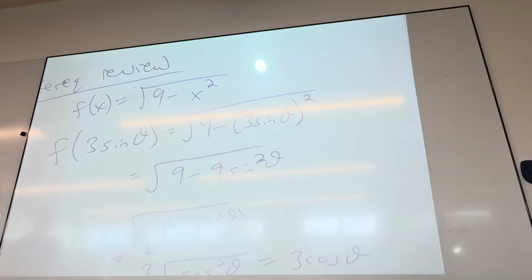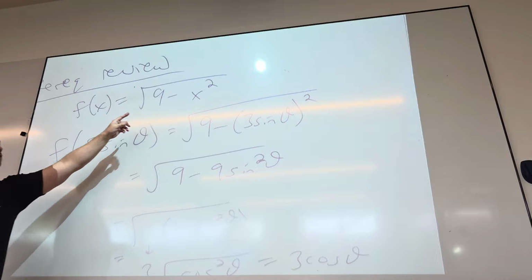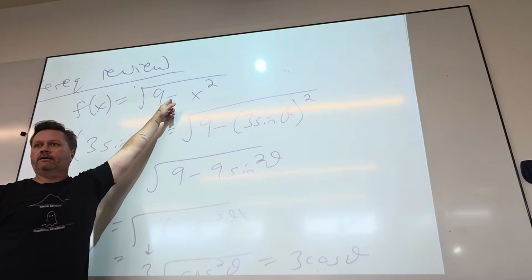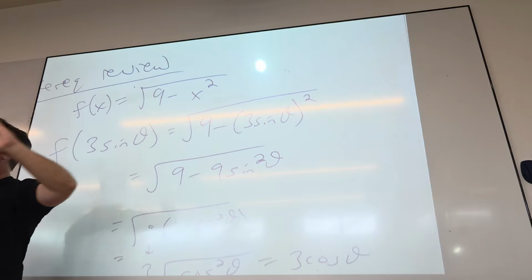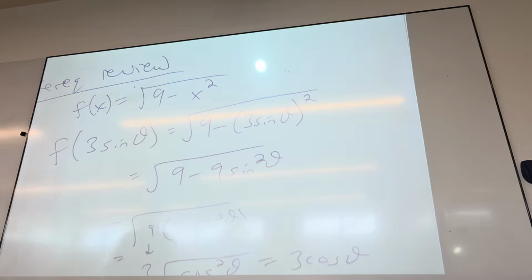All right. So I really want you guys with me because this is the whole game, and of course I'm going to go over this again in a bit, and I got a little handout. It's amazing. But if I would have put a plus here, I would have wanted this to be tangent. So there's no guessing. It's the form of the thing. Since it's 9 minus x squared, constant minus function, that's 1 minus, I want x to be sine. If it was 9 plus x squared, I want x to be tangent.